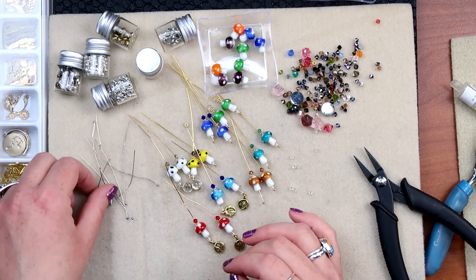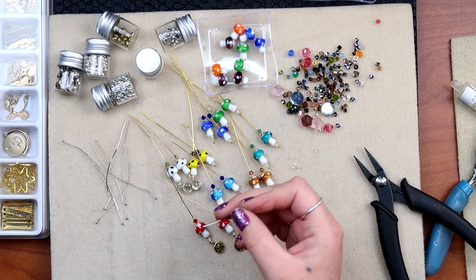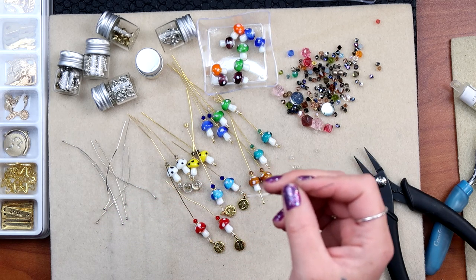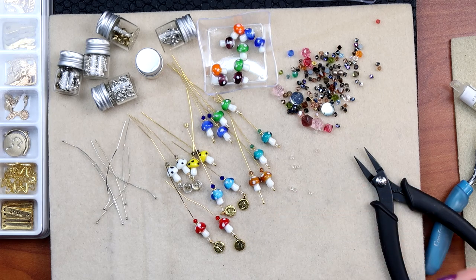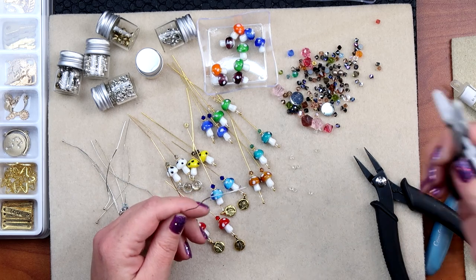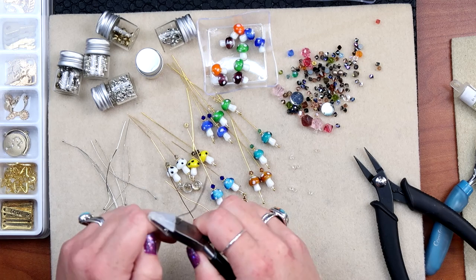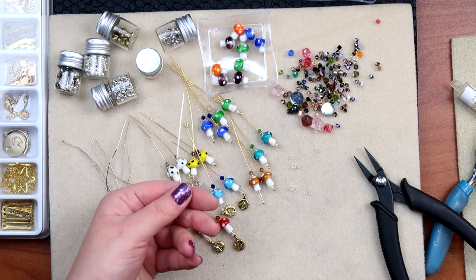Okay, so I have these done, and then I'm going to whip up a couple of the silver ones. Some of these are kind of... Where's my wire straightener at? I can't find my wire straightener right now. So, in lieu of the wire straightener, I'm just going to use the nylon jaw plier. Some of this worked out. He's busy.